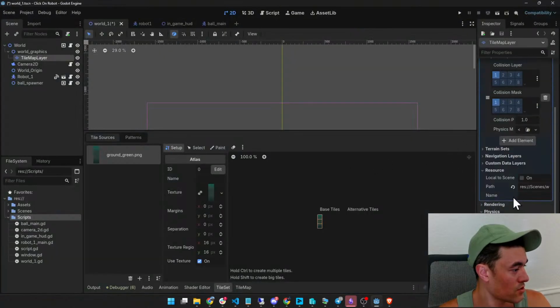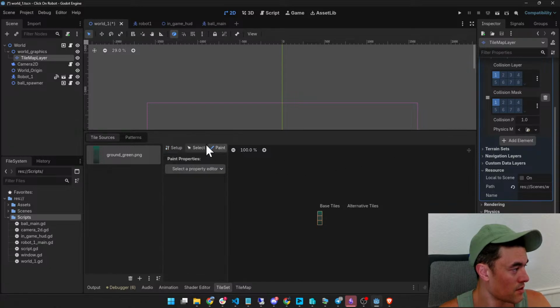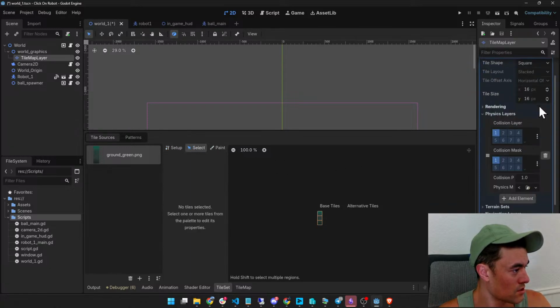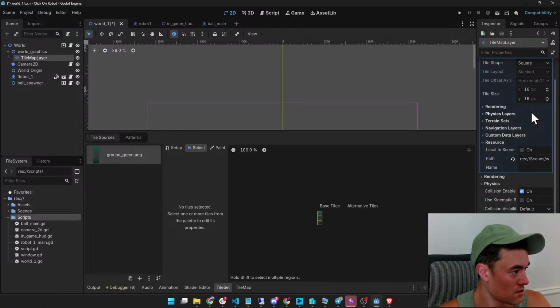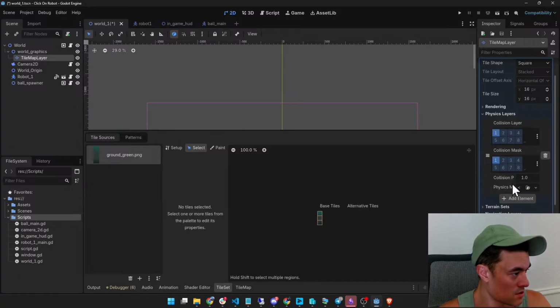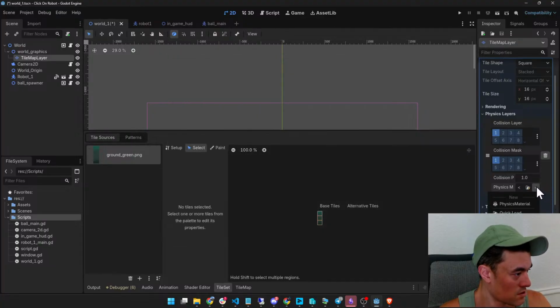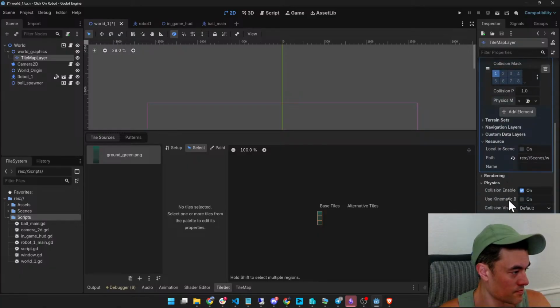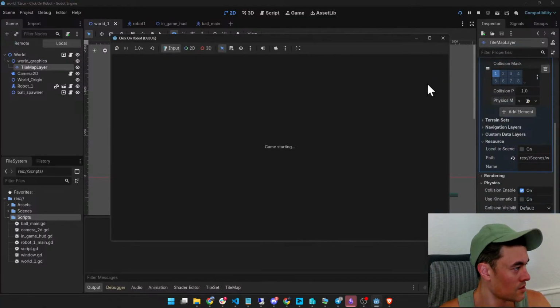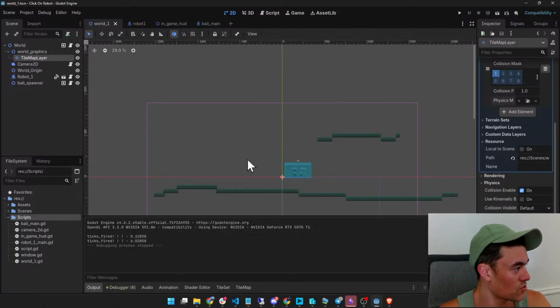All right, collision layer 1, and I think that there's something else that I need to do here. Huh. I don't think that fixed it. Nope, it's still going straight through.